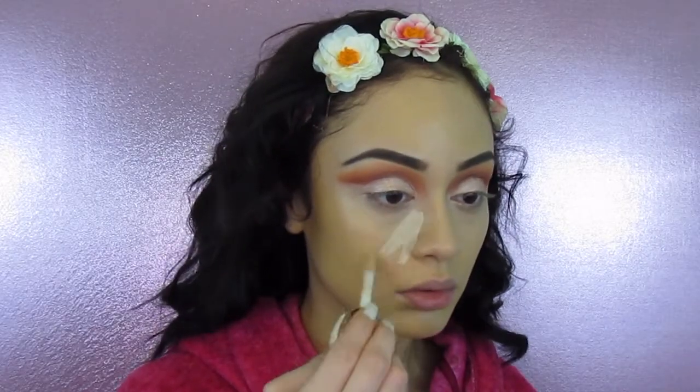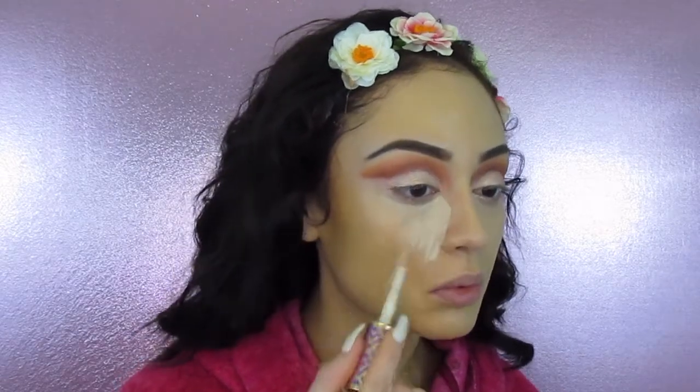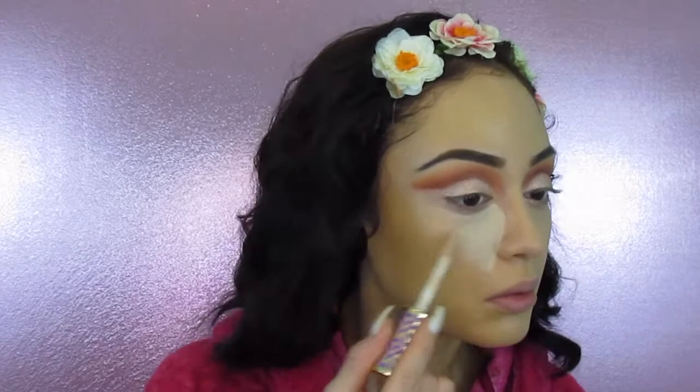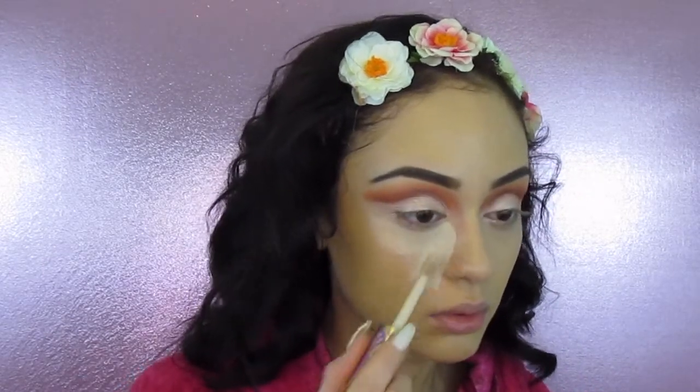To highlight my face, I'll be using my Tarte Shape Tape Concealer in the color Light. This is a very full coverage concealer. I love it at the moment. It is my favorite and my go-to.